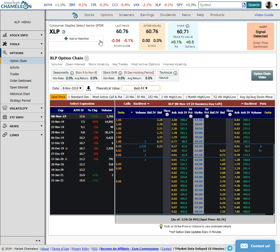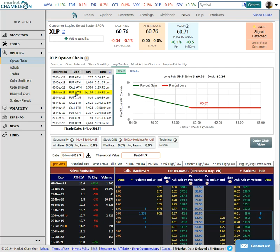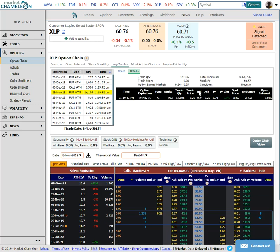and then maybe we'll look at it. It didn't move that much. So this is another thing. There wasn't a lot of movement, but there's a big trade. So we can look, and you can see here there's a couple really big trades. This one is an out of the money put. So let's see if we can get a closer look at what happened.